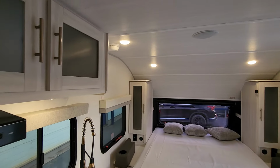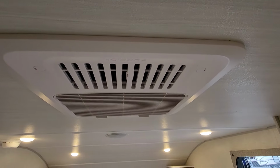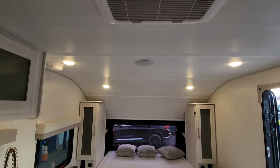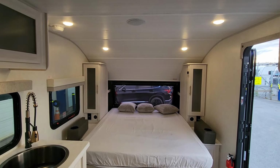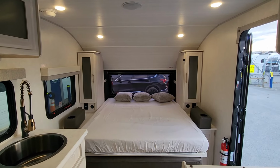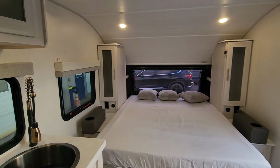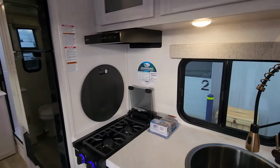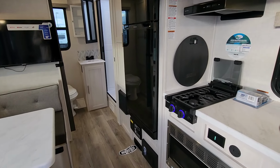Lots of interior lights. Everything's going to be LED here as well. While this isn't ducted air conditioning, you'll notice and you'll appreciate if you're a bit taller, you're going to have the recessed air right into the ceiling. So there's nothing sticking down a couple inches there that potentially you're going to knock your head on if you're kind of 6 feet plus. You're going to find for a small ultralight unit that's 3,750 pounds and 22 feet long that it feels very airy, especially without the slide. It deceives people. People think, oh, this must have a slide. It really doesn't. So it's a really well thought through.